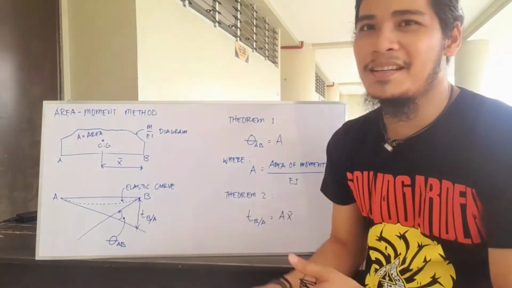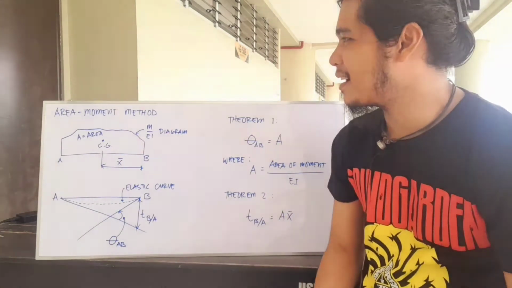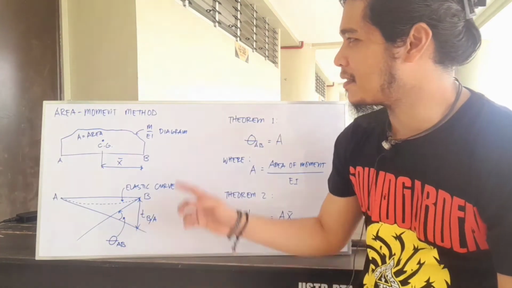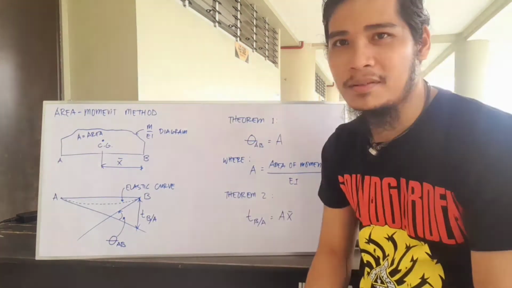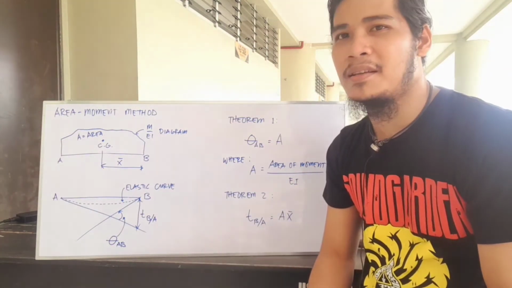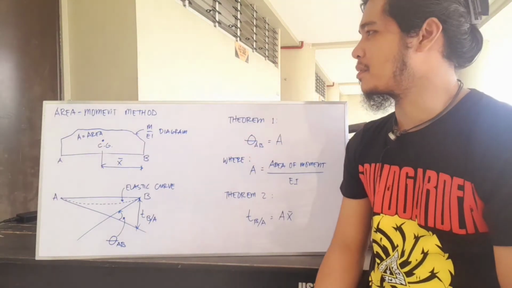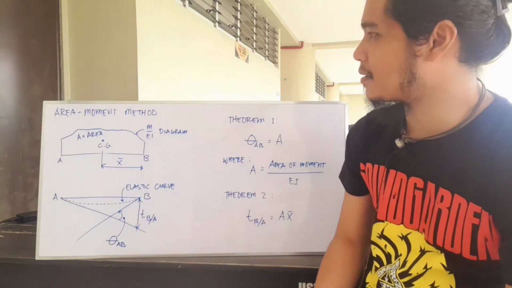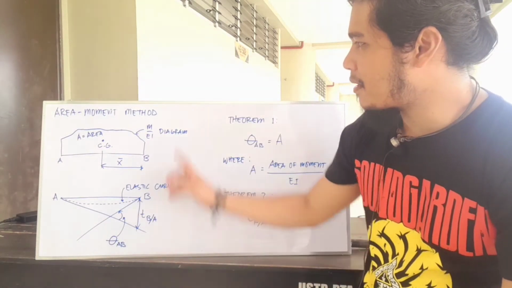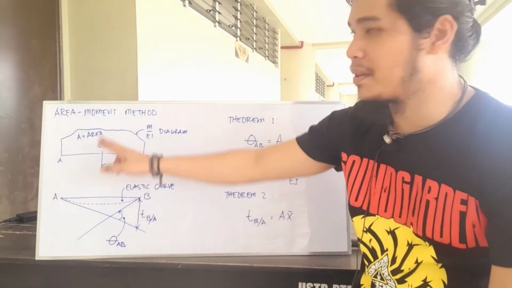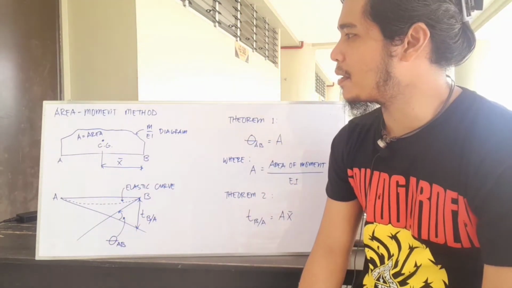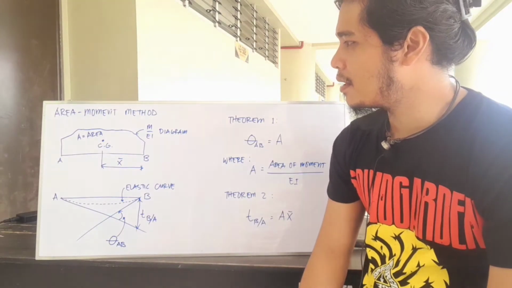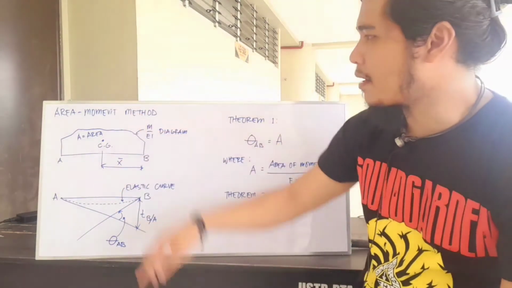Anyway, balik tayo dito sa strength of materials. For this lesson, for this video, we'll be discussing the area moment method, which is another method in calculating your beam deflections. So, tapos na tayo sa double integration method. So, ito na yung next. Ang area moment method is very dependent on your moment diagram. So, kailangan mong gumawa ng moment diagram ng beam, considering your loads, saka ka lang makakagamit ng area moment method.